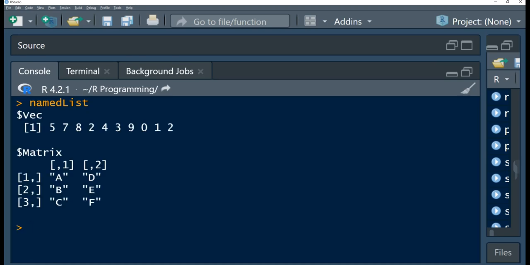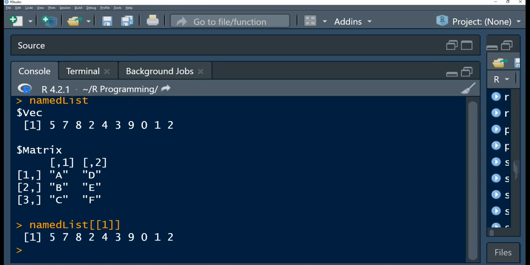So now let's say we want to use square brackets in order to reference the vector. So we're going to pass in 1. This specifies that that is the first element in our list. Let's run this.